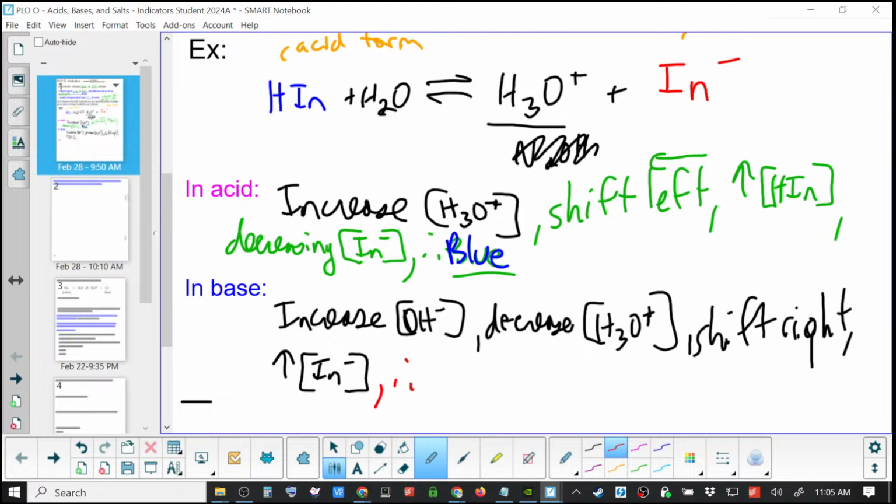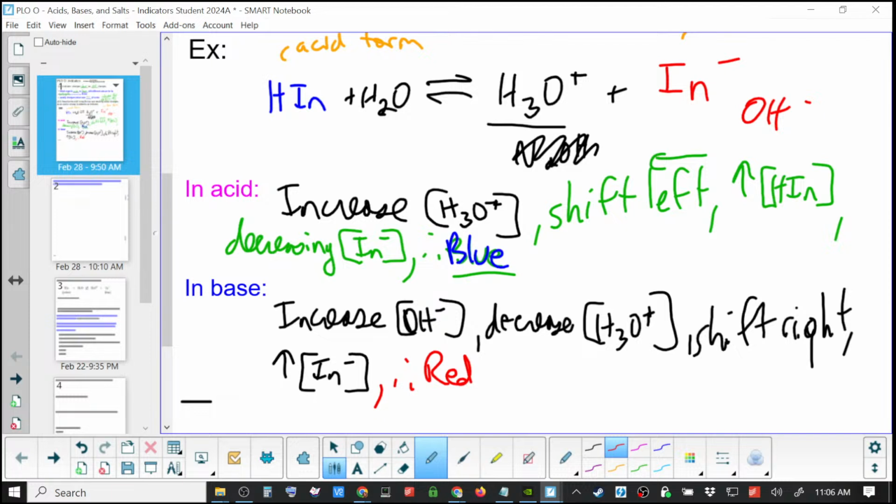But Mr. Neufeld, I didn't get that example of adding NaOH. Which way would it shift? If I added NaOH to this equation, which way would it shift? It shifts right. What does hydroxide do? It's basic. And what does it react with in here? H3O plus. So it gets rid of that, so that amount will go down, decreasing the concentration of H3O plus. When you decrease a concentration, it shifts to that side to try and balance it out. That's what it's doing.